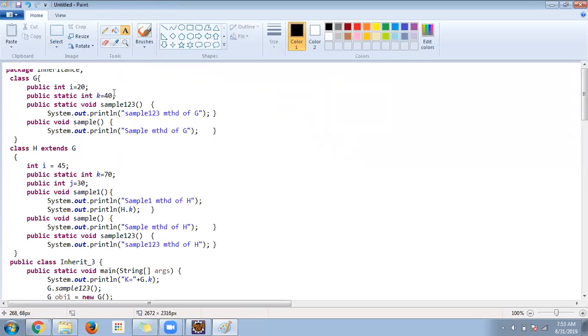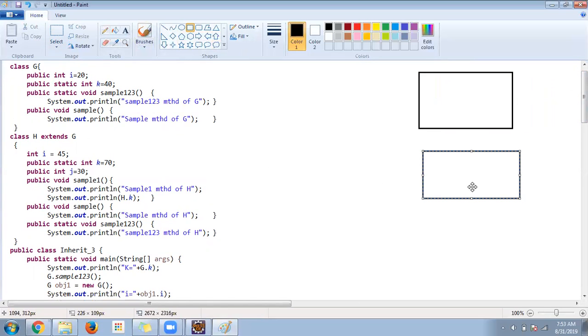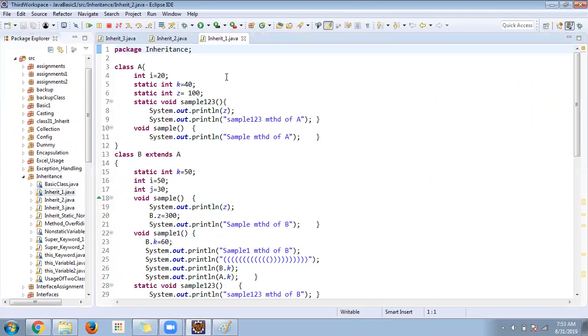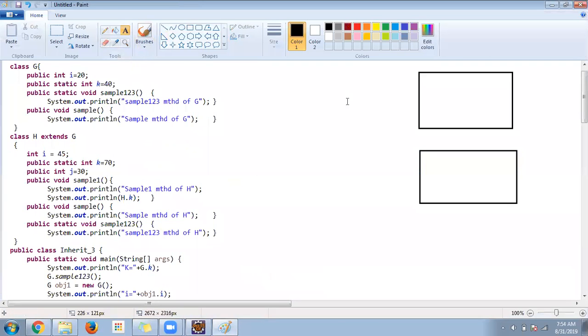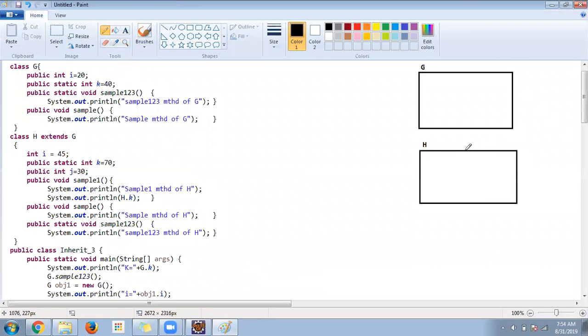So now we'll go. So here we have a class called G. Then we have a class called H. This H, G. Here we have public integer I equal to 20.